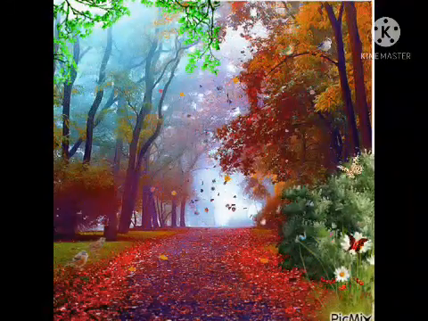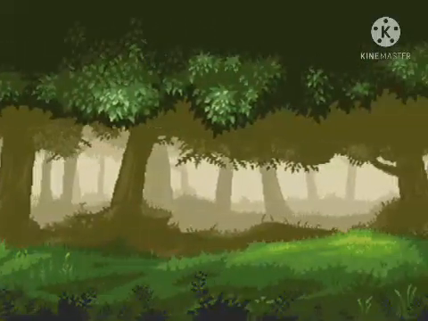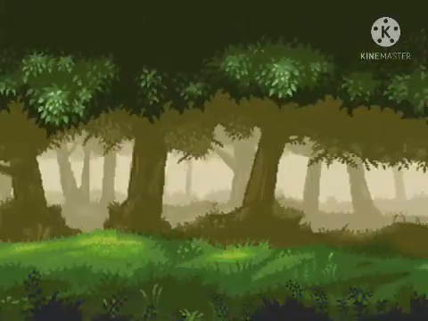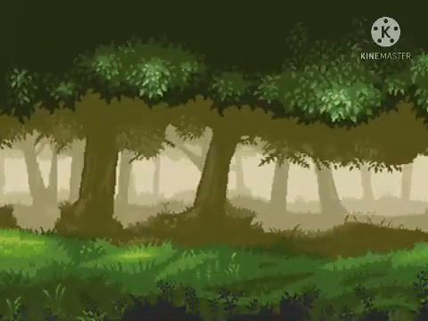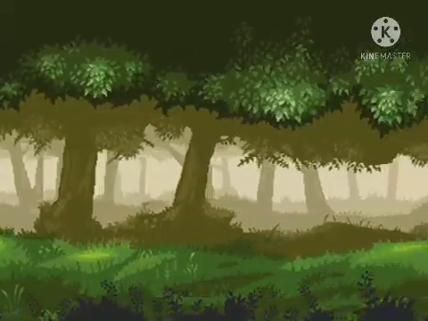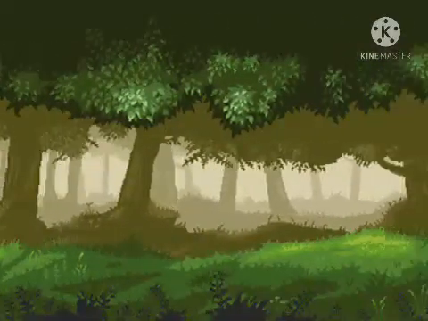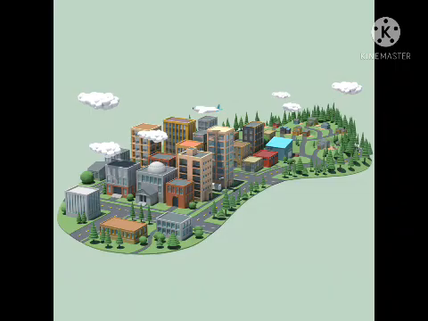Now, let us try to understand these topics in detail. Settlement. It refers to living in a place. In ancient times, people were living in the jungle, but later they started growing crops. So they settled in one place instead of moving from one place to another. They started living around and on the bank of the river valley.